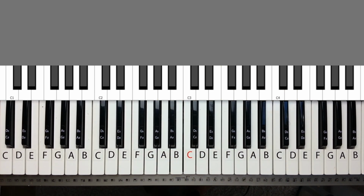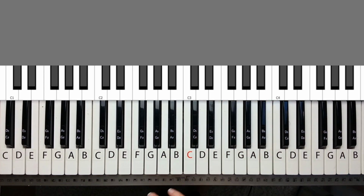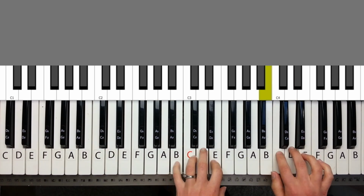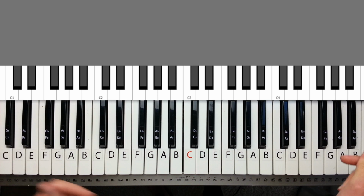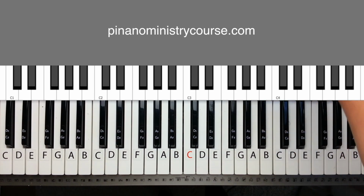And then you end it off. Guys, I can get so carried away with this. This is so fun for me. I love singing, I love playing. And if you saw what I did here at the end, I just kind of improvised, and I can show you exactly how to do that and how to end off a song on a happy note where it doesn't leave people hanging, like, what's happening here? You can go to pianoministrycourse.com where I teach all of that.